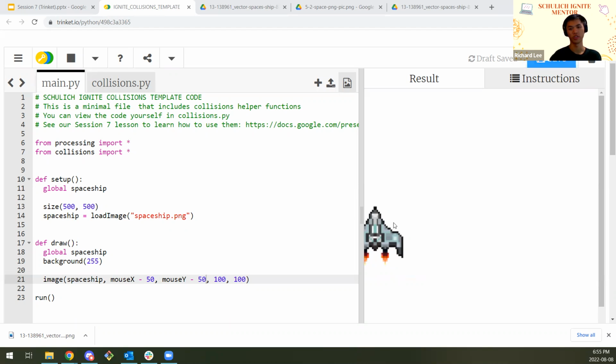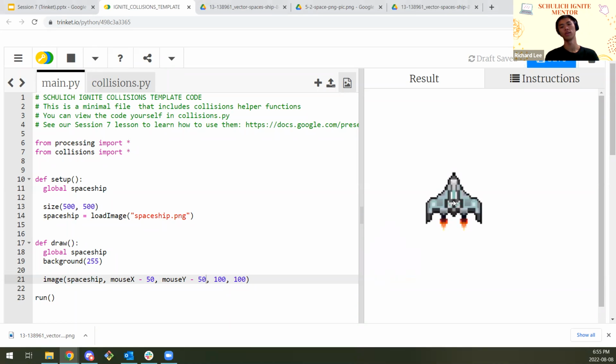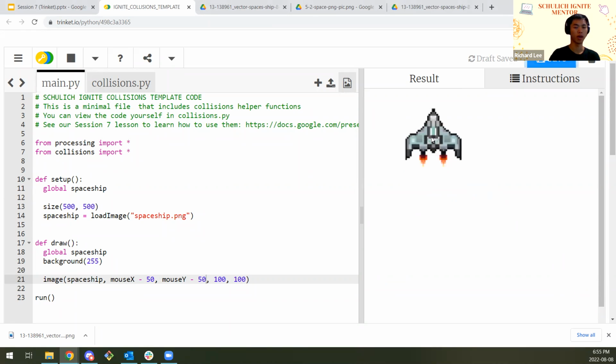All right, I'm going to show you guys one more example. This time, I'm going to do it a lot faster. Let's say I want to add a background onto here. The process is identical. So if you lost track on how to do it the first time, I'm going to show you again how to do it with a second image here.